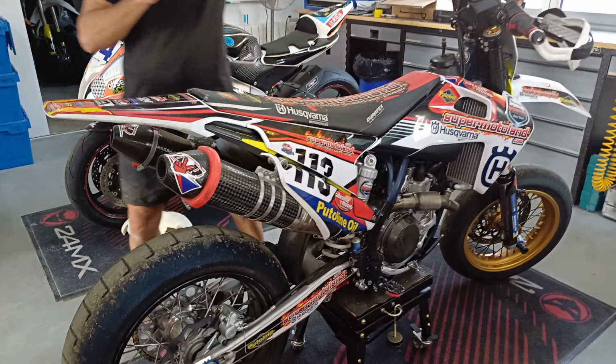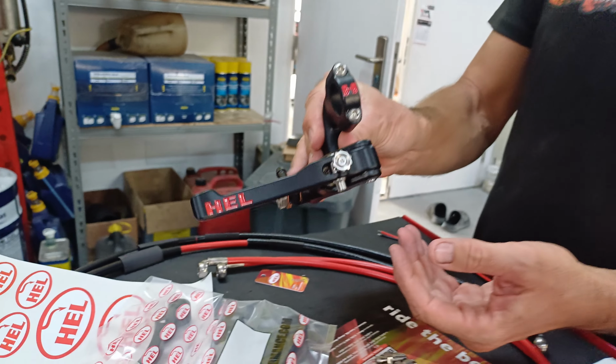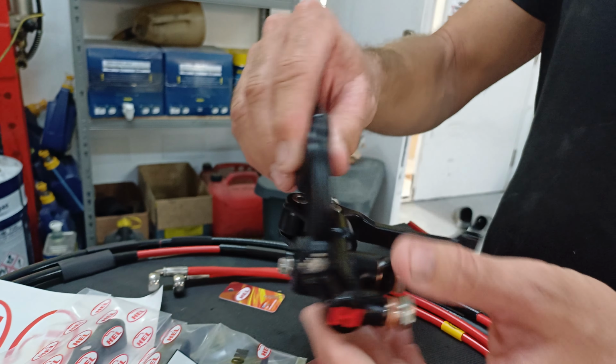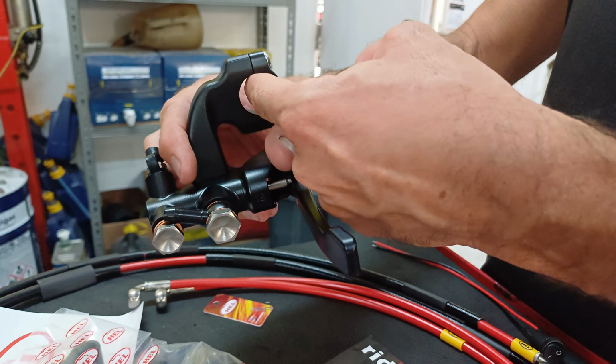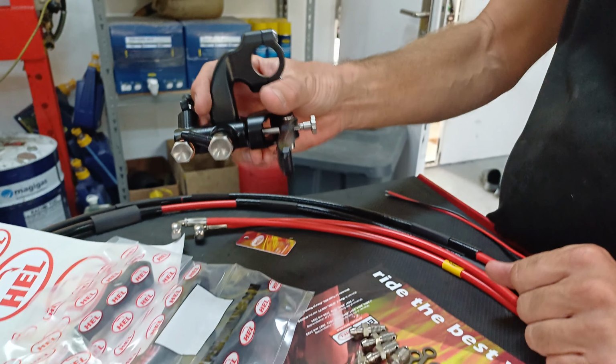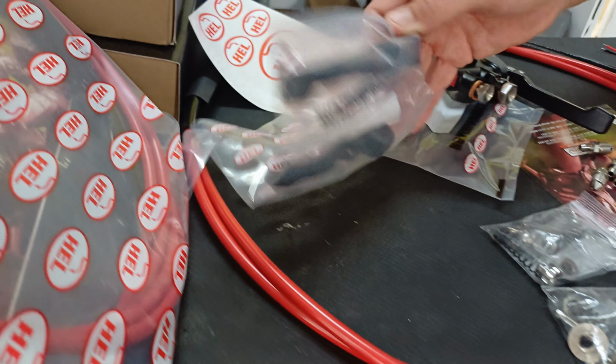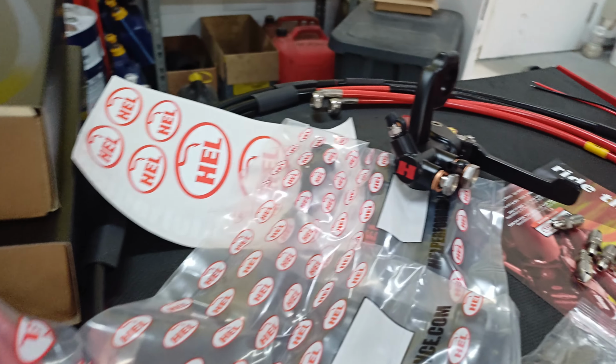You might have seen some reels as well, but over here we've got a bench full of stuff from Hel Performance, who've sent us this rather trick-looking thumb brake that mounts through the handlebar, and then that sits under your clutch, and your thumb operates the rear brake. They've done us a load of brake lines as well, and all the bits and pieces and spares that we need. All of the brake lines are made to measure.